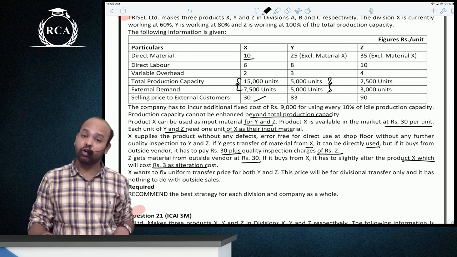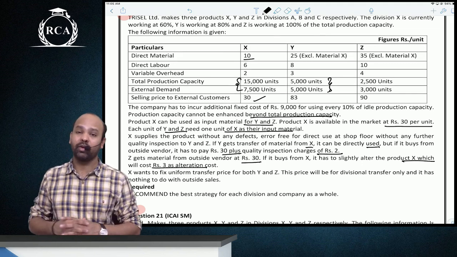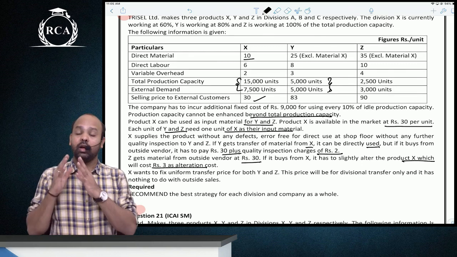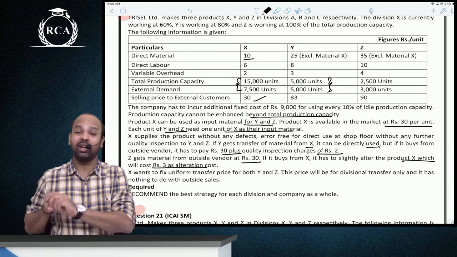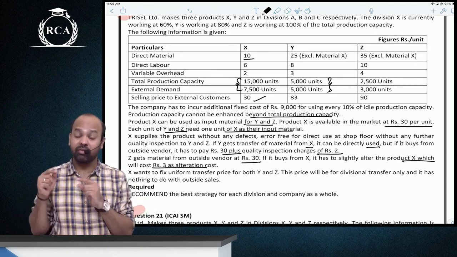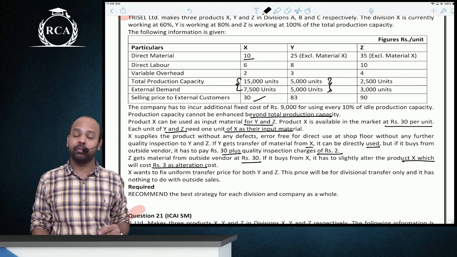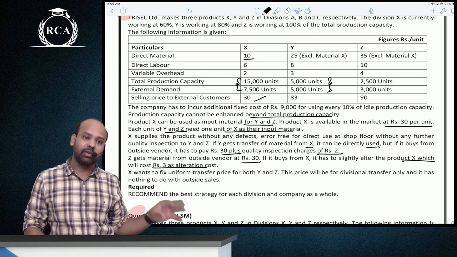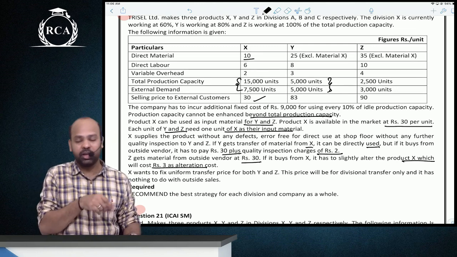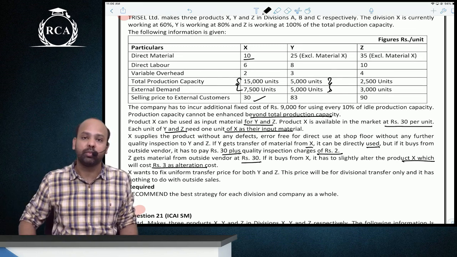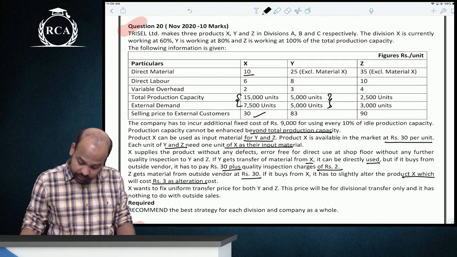Y will be willing to pay up to 32 rupees, but Z will not pay more than 27 rupees. Sir, why do you say that Z will not pay more than 27 rupees? Sir, can you throw some light on it? Z will incur 30 rupees when they are procuring this component from the external market, effectively no further cost. But if they are procuring internally, they will have to incur an additional cost of 3 rupees. They know that if they pay something to division X, they'll have to additionally incur 3 rupees. With that additional amount of 3 rupees, it cannot exceed their external procurement cost of 30 rupees.